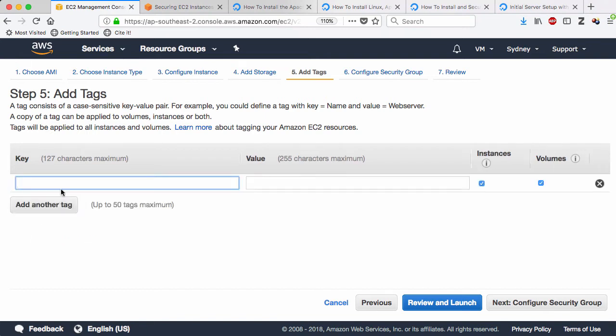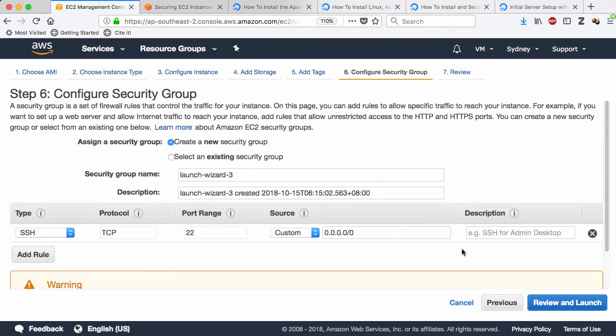So if we add a tag, we'll give this one a name, so that's the type of tag we're looking at, and we can call it IoT Test Server 3 because I already have a few here. So we can look at having this instance being easily identified as different to the other ones that I've already set up. So now that we have our tags, we can look at the security groups, and this is one of the most important parts of the setup.